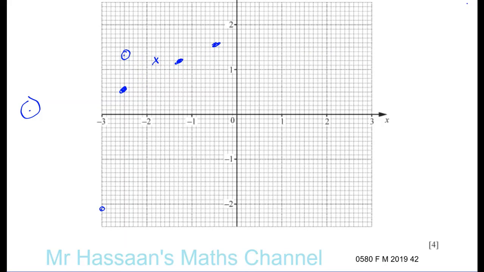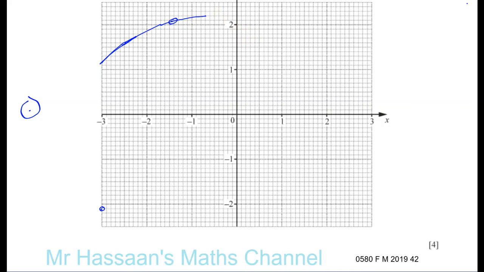Or many people put a tiny little dot without circling it, and then when you draw the line, you can't actually see the point. So if I make a dot like that and I draw a line through it, afterwards you can't see where the dot was. But if you had a dot and a circle, you can see where the point was plotted. It's plotted right there. So these are little tips that you need to know when you're plotting these graphs.